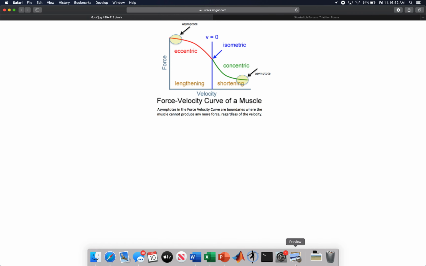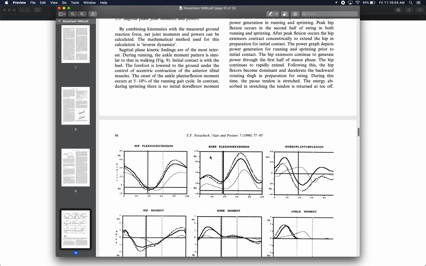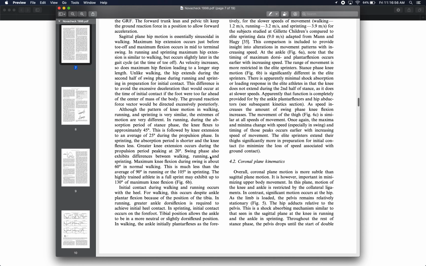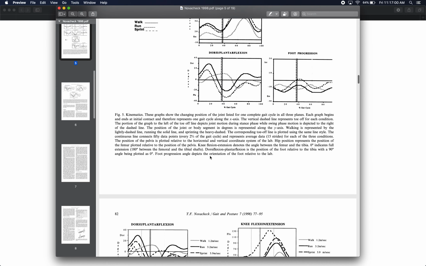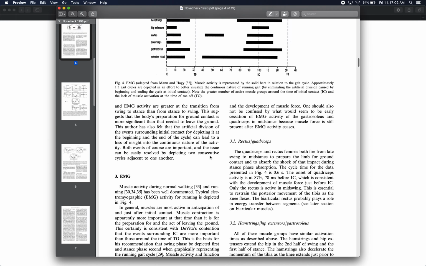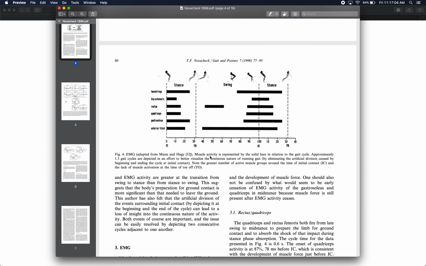And is that what we see in running? Not always, but it is what we see a lot of the time for a lot of the major extensor muscle groups in running. And that is indicated here in the last thing that I wanted to cover in this paper, and that's figure 4 here. These are data from the timing of when muscles are turned on and off by the nervous system in running, as indicated by EMG data.